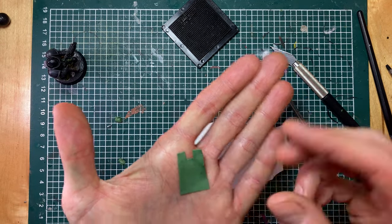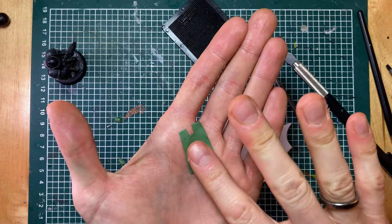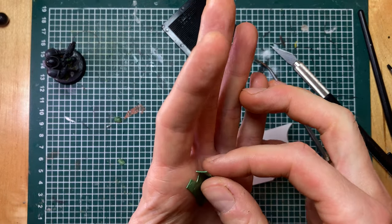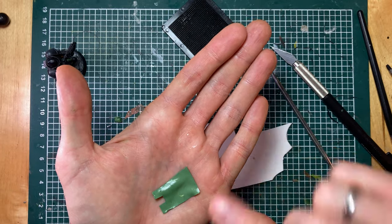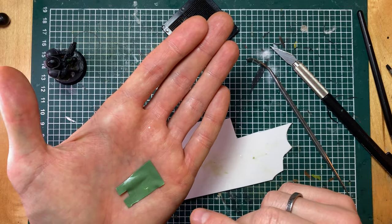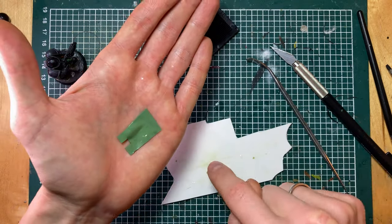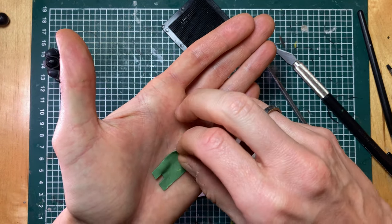Whoop, be careful. Don't press too hard because then you'll get your fingerprints all over the green stuff. It's not very much of an issue because normally you can decide the side, right? So if there are fingerprints on one side, you can just flip it over. But if you don't like it, you can just put it back onto the flat surface and work it again. That's also very much possible.